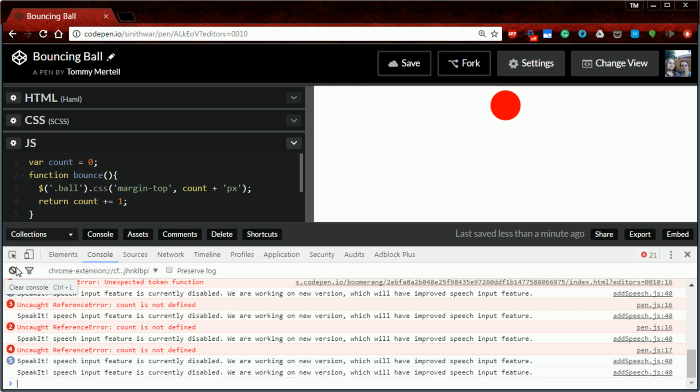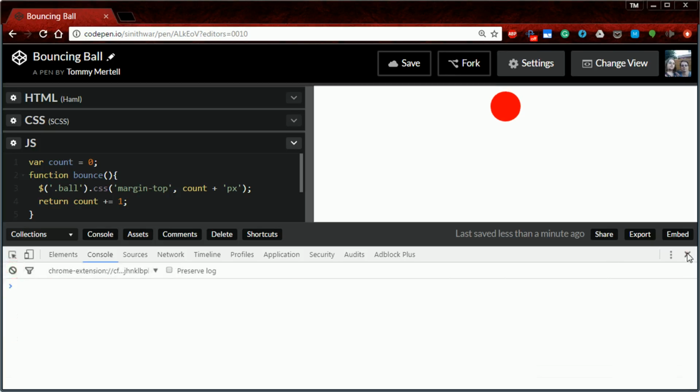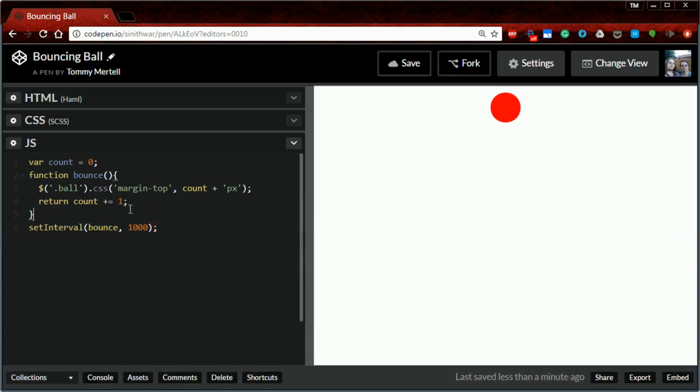Count is not defined. Yeah, I know. There's probably a few people that are getting angry with me about permissions and scoping. Alright, I need to sit back for this. Let's see here.